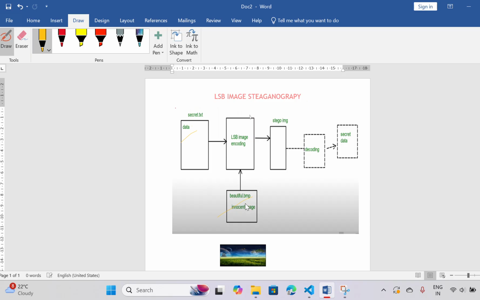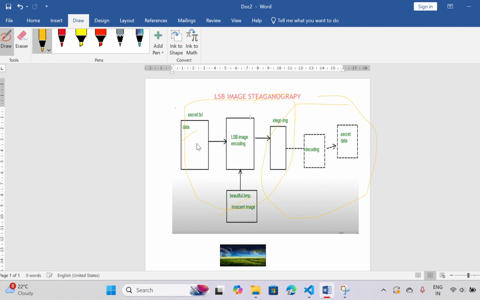So whatever the image is, this color and this color should be the same. We get exactly the same color, but we have encoded the secret data in it. This is the full encoding. In decoding, this generated output file acts as input to the decoding part. After that we decode whatever the encoded part is, and after decoding we get the secret data. This is the flow of our project.